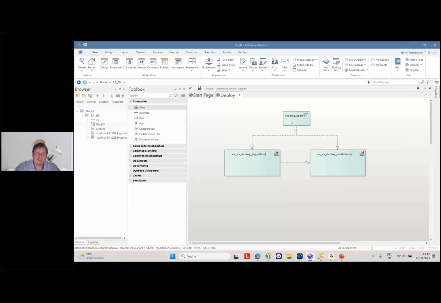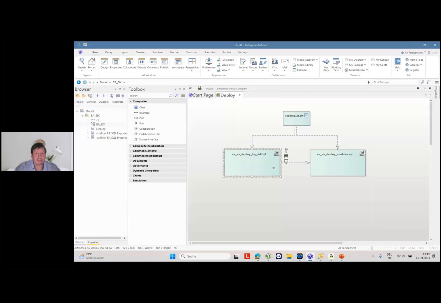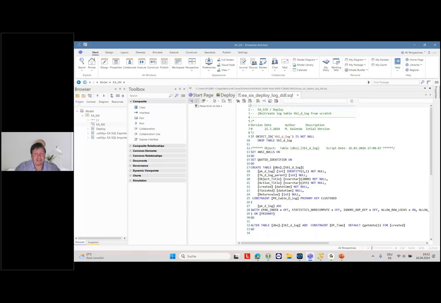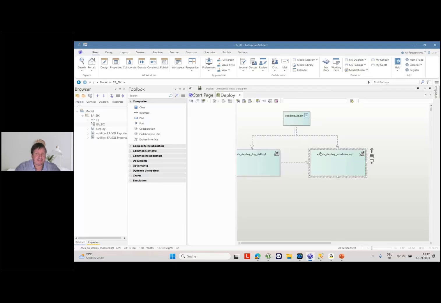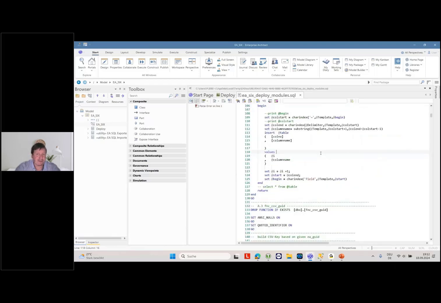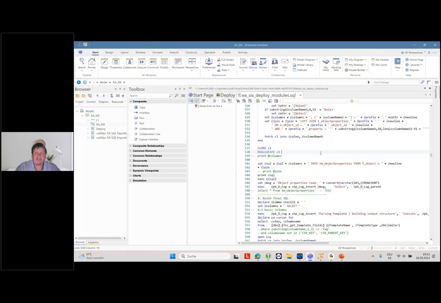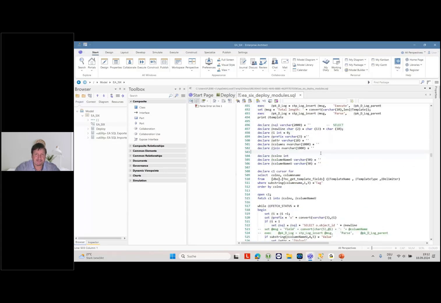There's a README describing how it is working. And of course, we have the DDLs that are required to run these scripts. So it's not only on the file system, but is of course documented in Enterprise Architect in a proper way. And this way we have all the syntax highlighting requirement again for SQL Server as well.